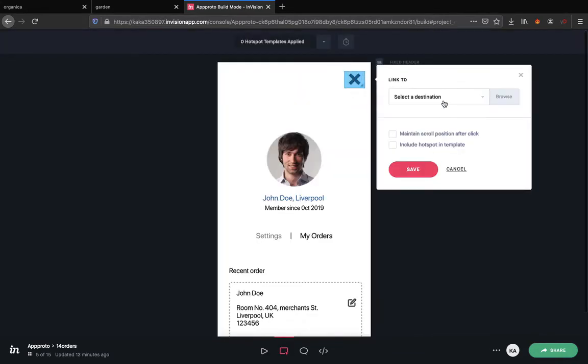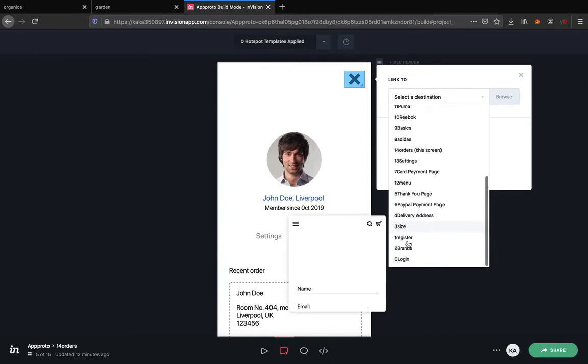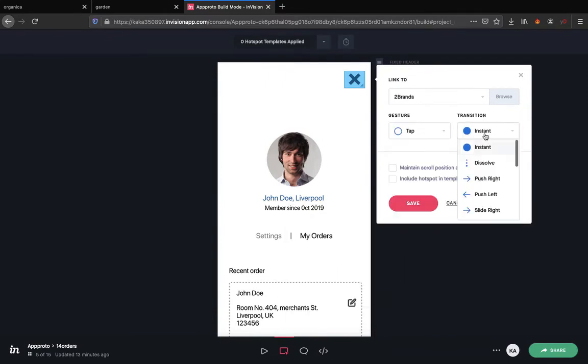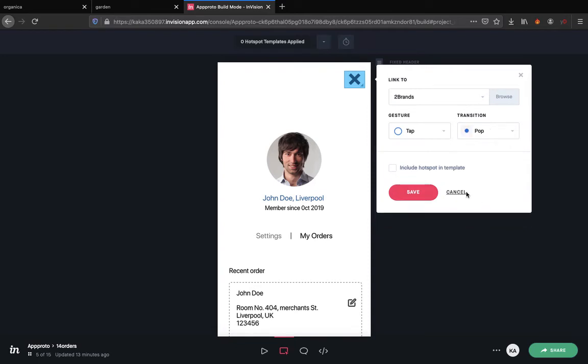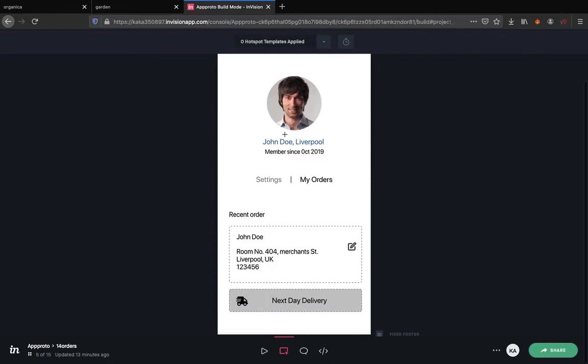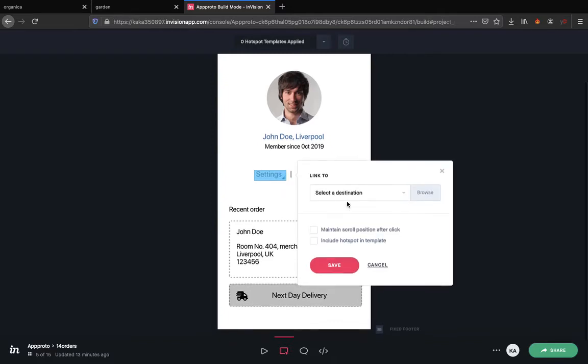Okay, now same thing on this. When we click on this screen, what should happen? I think the number one screen should come up, and that should come up with a pop. Yeah, we are going to use pop on this cut mark. So when someone clicks on these, what page is open? Is it my settings? How come this is settings? Is it my orders? I have no idea. I think it is not settings.